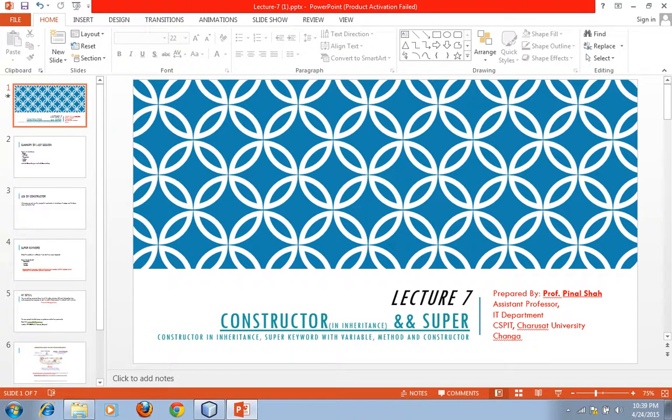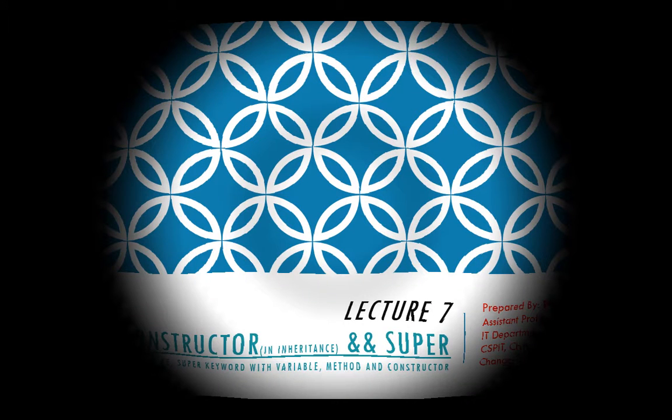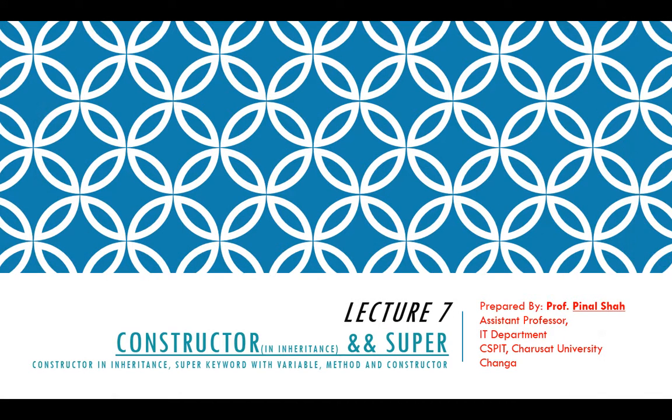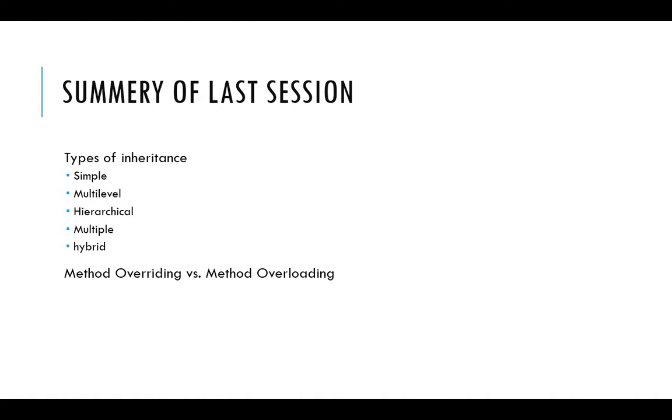Hello friends, in this session we'll continue with the concept of inheritance. Before we start this session, first we'll summarize what we discussed in the last session. We started the inheritance chapter in the last session. In that session we discussed what inheritance means, what the types of inheritance are, and finally we discussed the difference between method overriding and method overloading.